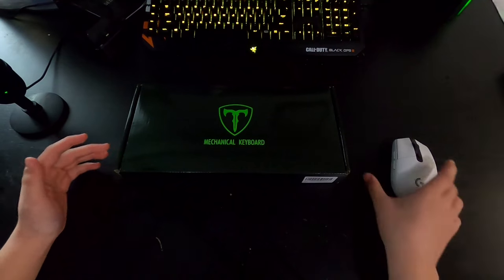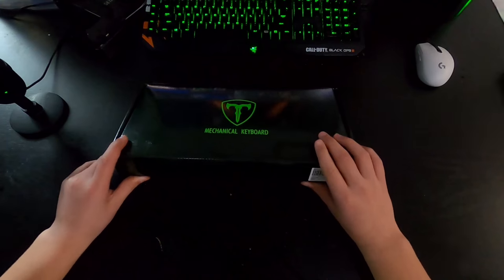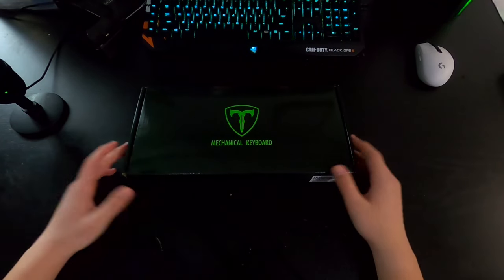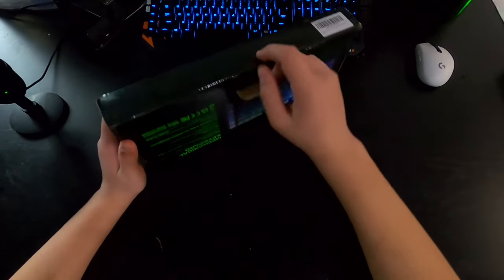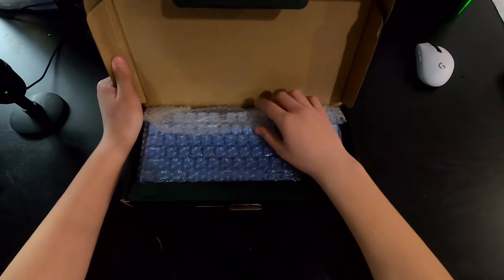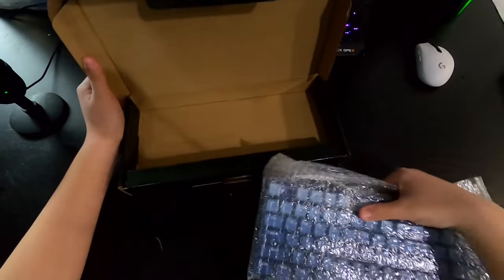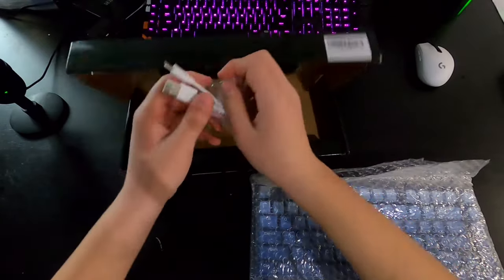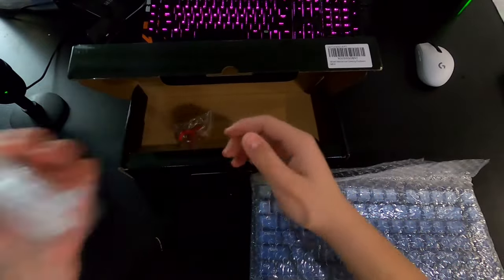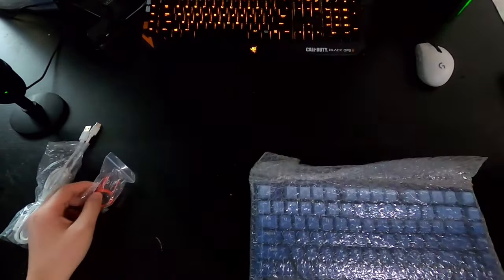This is a cheap $20 keyboard I got off of Amazon. And, man, let's unbox it. Ooh, that looks nice. Okay. Got some accessories down here. We got a USB-C cable. That's nice. I have none of these. Keycap puller and switch puller. That's it.